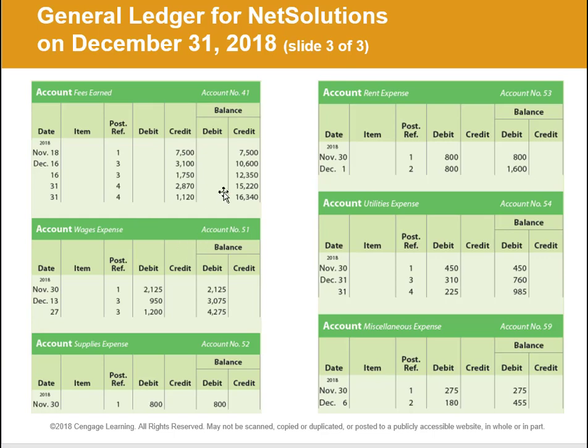And here are a few more accounts. We've got fees earned. Now look at this. These are all of the revenue and expense accounts. And notice, revenue is increased by a credit, correct? So we only have credit entries in here. And all the expense accounts are increased by debits only. So your expenses don't go down, okay? The expenses only go up. So these all have debit balances. So the only accounts that really have debits and credits are the balance sheet accounts. Okay, the income statement accounts, revenue and expense, revenue just has credits and expenses just have debits.